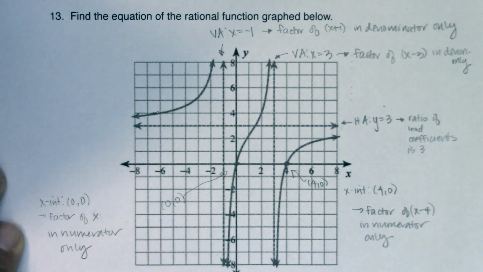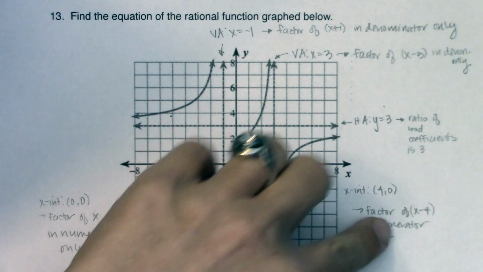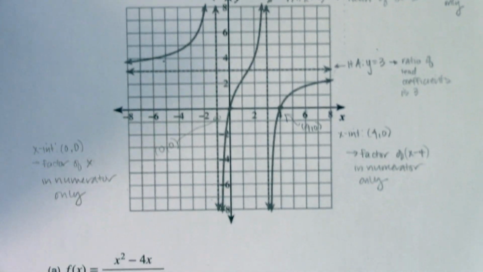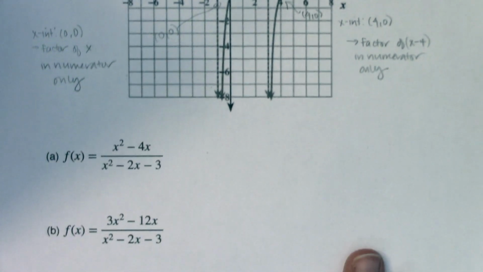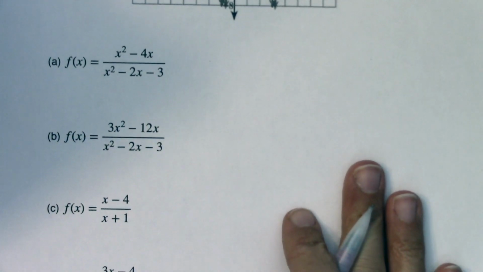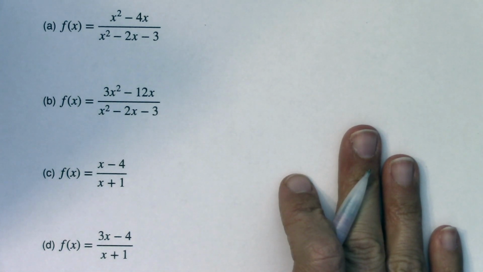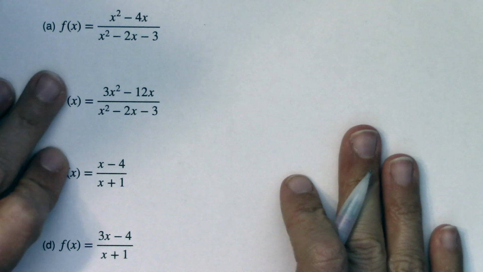So what I'm going to do in a moment, I'm going to scooch this down and I'm going to start factoring all 4 of those rational functions. And then I'm going to see which one of those 4 match up with the traits that I've been talking about here. So let me go ahead and scooch this up till I can get all of those equations in view. All right, so just about here-ish. All right, so let's see what we've got.